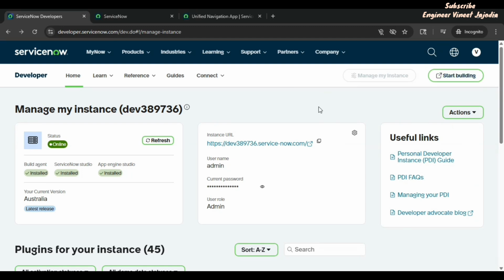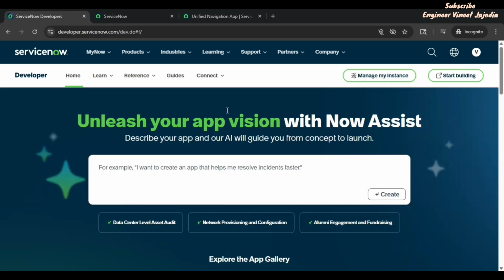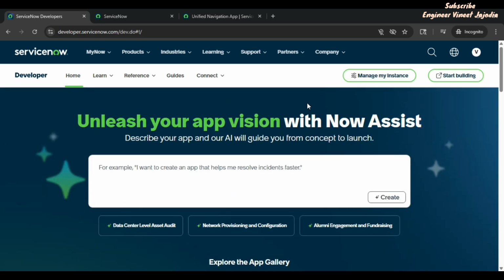Okay, now if you remember, we reached this particular page by clicking on the request instance button. Now if we go back to that particular page, click on the developer link. If you have an instance and you are logged in again, you're going to see two buttons available, manage instance and start building.